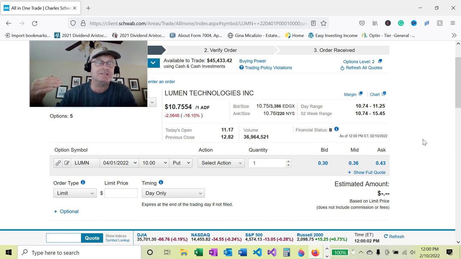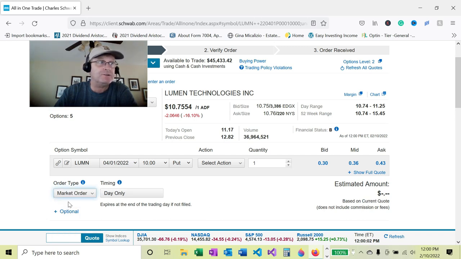A lot of times, and I don't want this to get too confusing, I might turn this into a vertical credit spread, but I can also do that down the road. So again, for people who are just learning, this is a great opportunity, a great trade. So at $10, I can pick up between 30 and 43 cents, maybe 36 cents, and I'm going to actually do 3 contracts. But if this is your first time doing it, I would stick to 1 contract. So I'm going to do 3 contracts. But actually, let's change this to market order. And let's change this to sell to open.